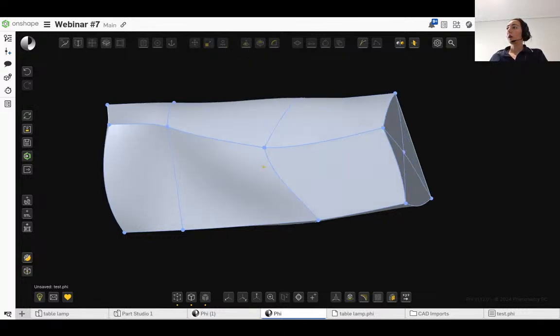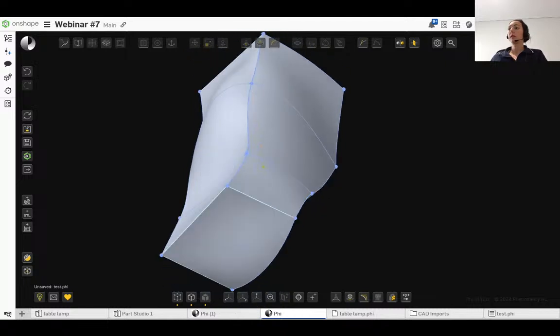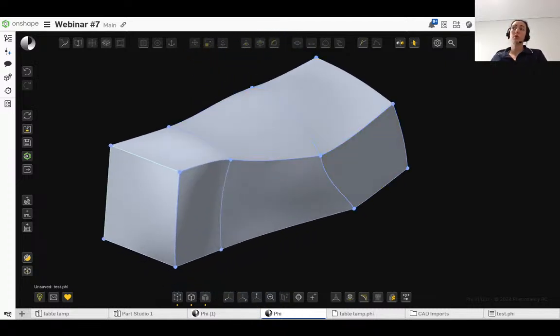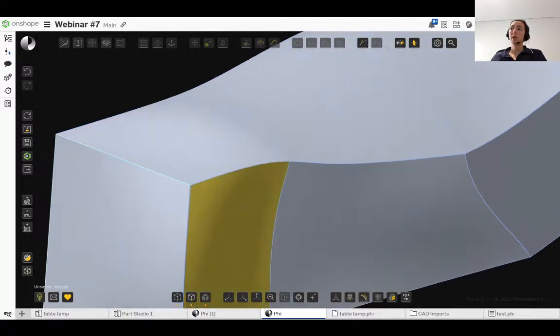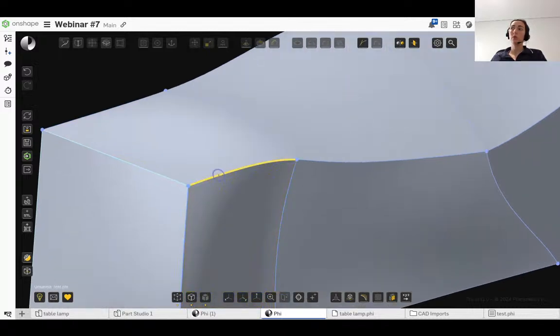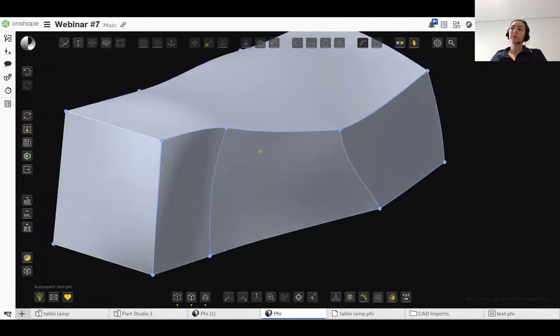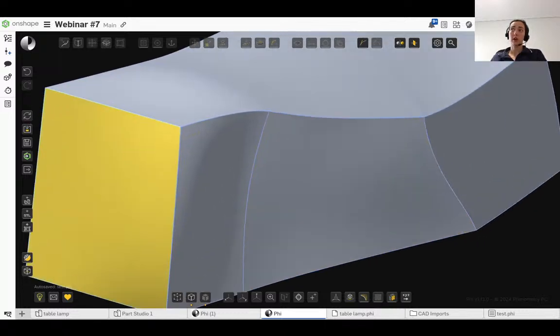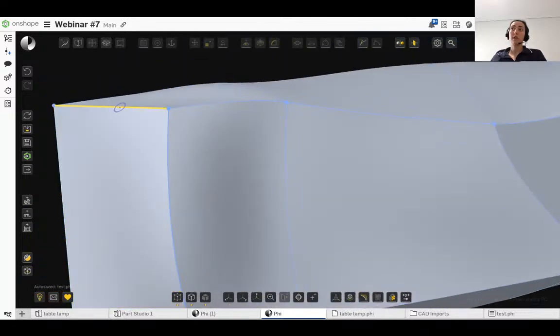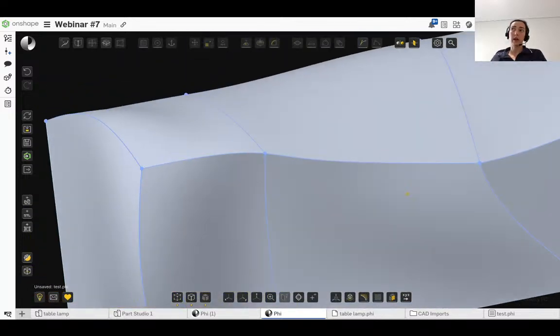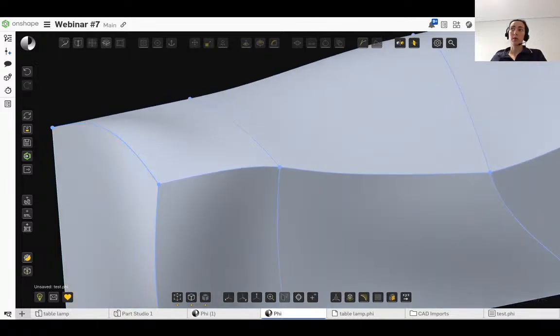Now you might have noticed that there are edges in two colors in Phi. Some of them are this darker blue, and some of them are a lighter blue. This is actually a signal that signifies the linearity of the edge. So for example, this edge at the moment is straight, it's linear, but if I deform it, it loses its linearity and it becomes darker blue.